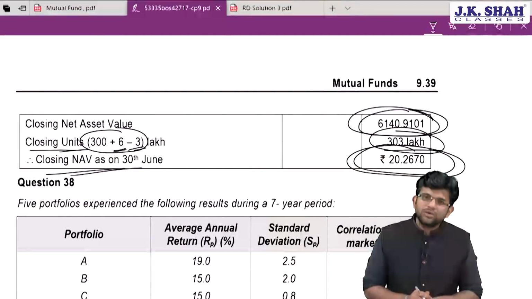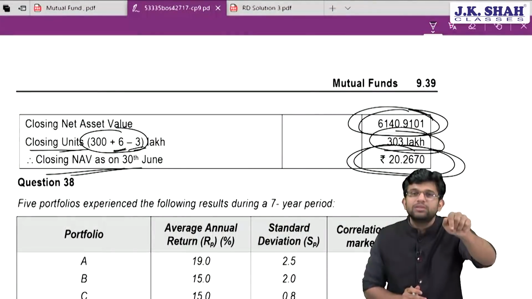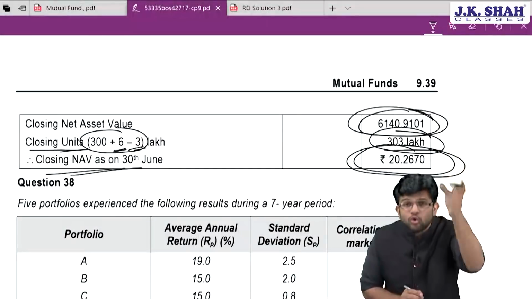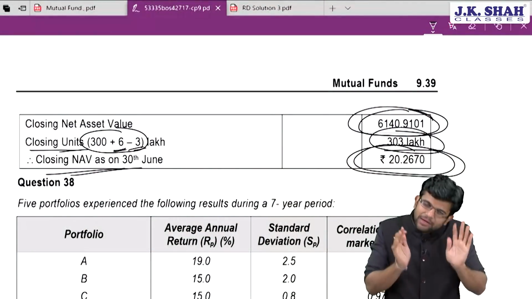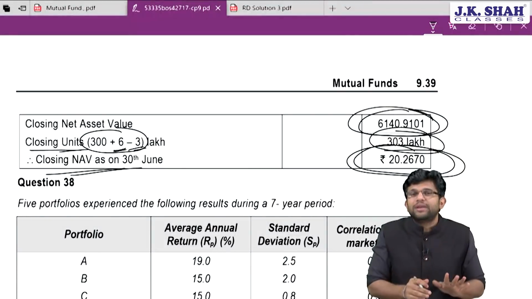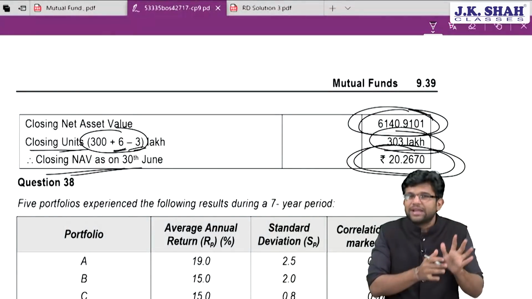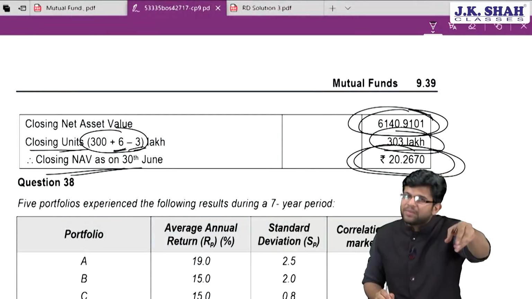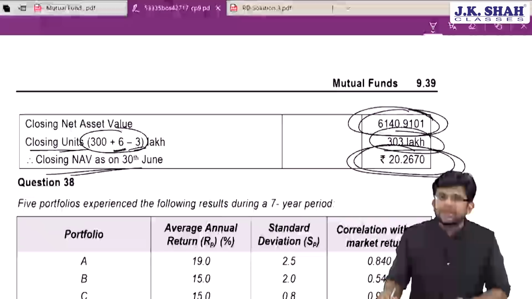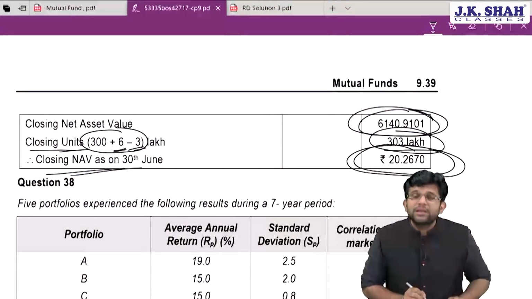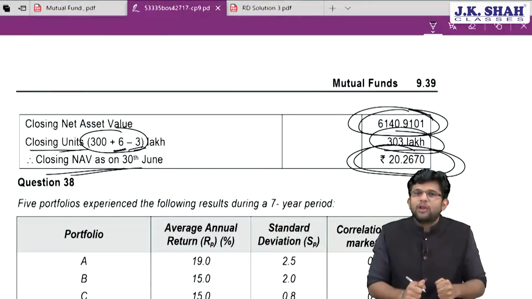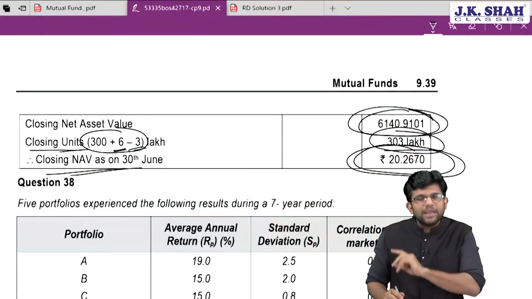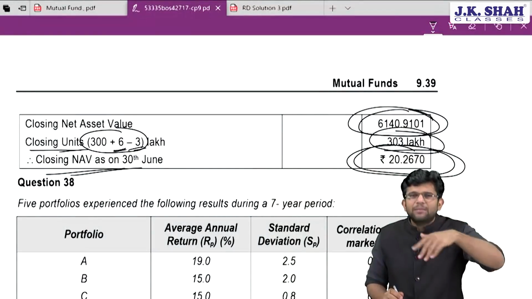I hope you understood. I was very hell-bent on teaching you this because, students, you should know what it is. Because in case this comes as it is in the exam, which hopefully it will, do you realize you should know how to solve this? Hence, I took you through this. Now you are ready. I will now flash the solution of this question on your screen. So you can pause the video and copy down the solution. And as you are copying down, please understand it once more properly, logic by logic, so that whenever it comes in the exam, you can easily knock it off. 8 marks are going nowhere.